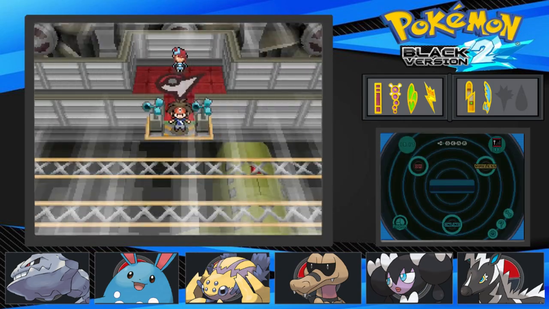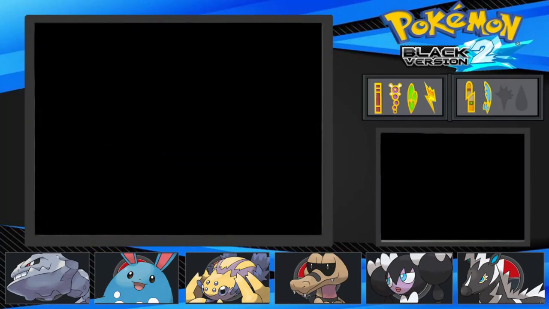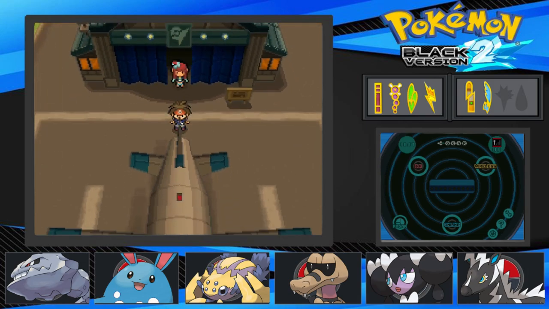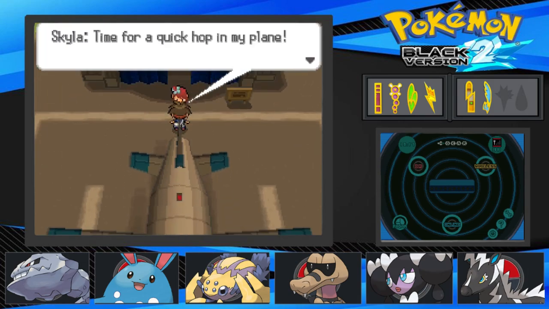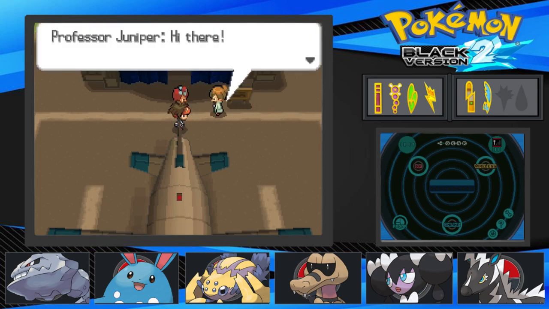Do you think Skyla has to go through this maze as well in order to get to work? Yeah. I did it. Oh shit, you followed me here. Time for a quick hop on my plane. Hey, where did Professor Juniper get to? Oh shit, there she is. Wow, that's Professor Juniper. That's Professor Juniper, it has to be. Who's that, Professor?